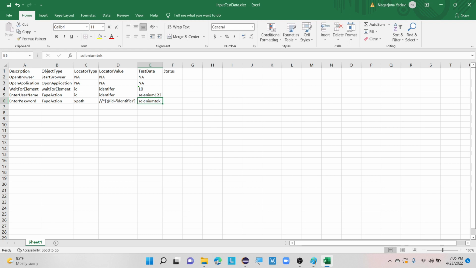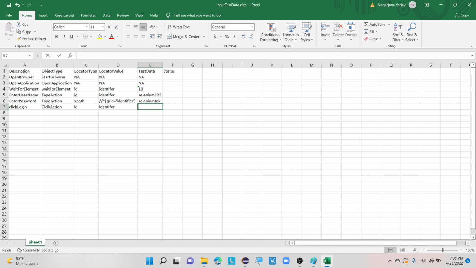Once this is done, I am going to perform a click action, that is click login button. So for that I am mentioning the keyword as click action. The locator type is id, and the value here is identifier.